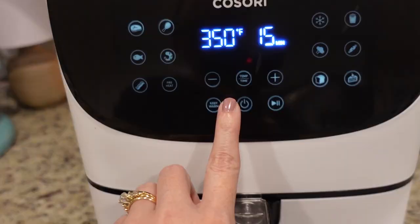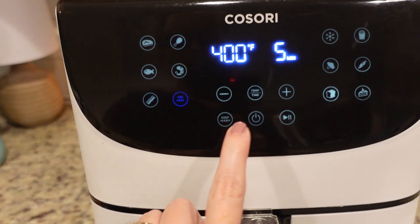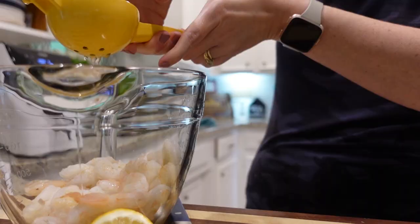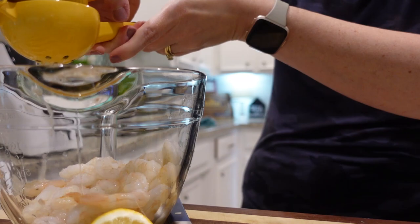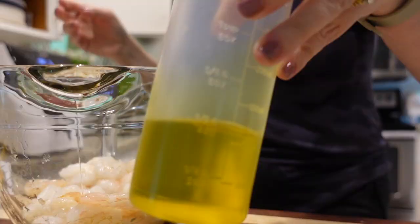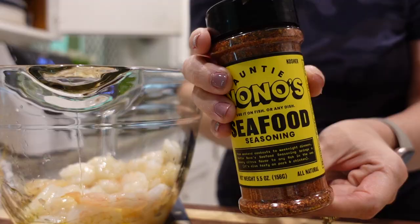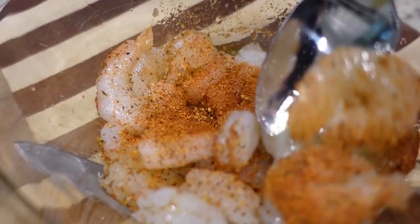I'm gonna preheat to 400. While that is preheating, I'm going to juice this lemon over top of my shrimp. I'm also gonna add in about a tablespoon of olive oil. And we're going to put some seasoning on it. I'm just gonna toss some seasoning on there, toss it around, see what I think, and add more if I need to.